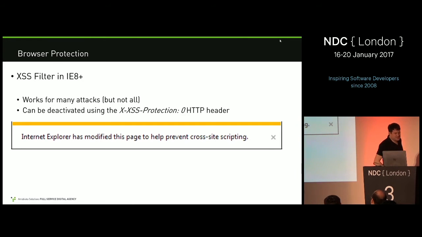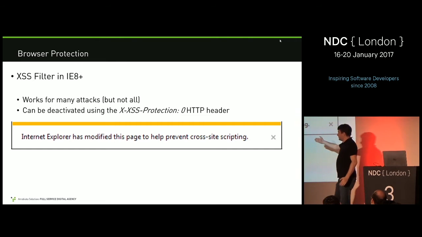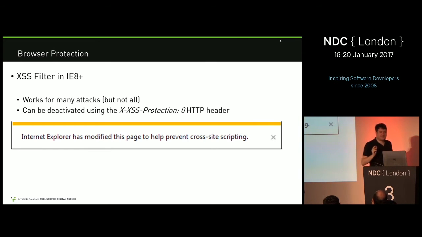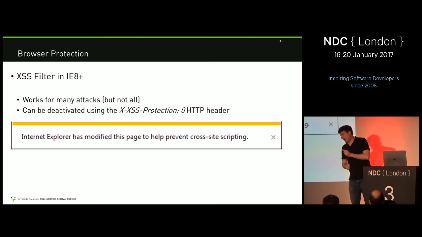Now, what happens if you find out that the cross-site scripting filter, which turns up messages like this, defeats the functionality of my web application? Well, there is an honest answer and a more diplomatic answer. The honest answer is, you're doing something wrong, please refactor your app.